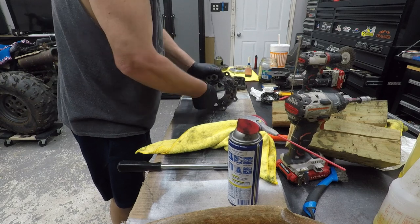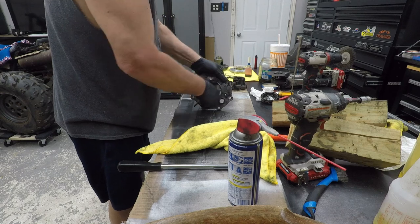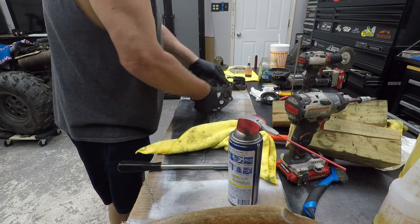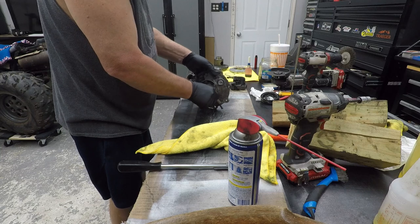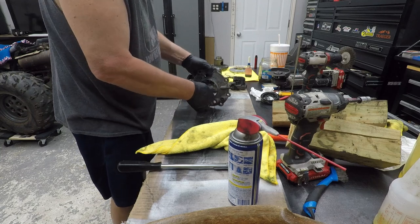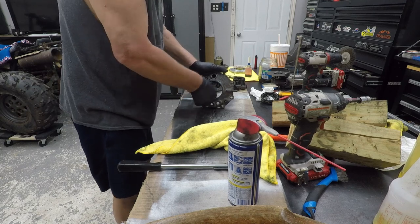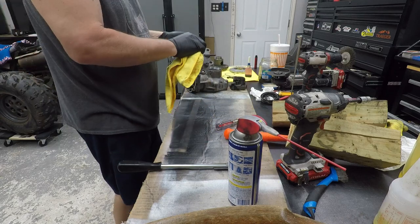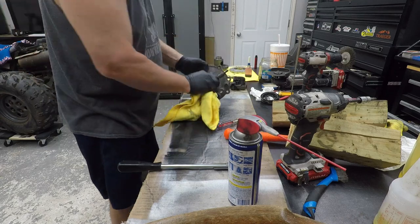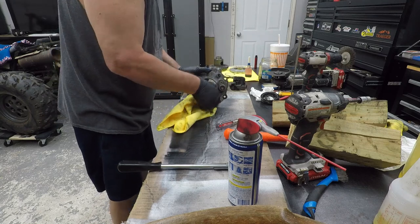Trash out of it. I'll make sure there's not dirt in there or anything. Now let me tell you, I cleaned this diff and I cleaned it and I even put it in the kitchen sink. The old lady didn't like that very much, but I didn't make that big of a mess. I cleaned most of it outside. Just took it in for the final clean, trying to get most of the dirt out of it.